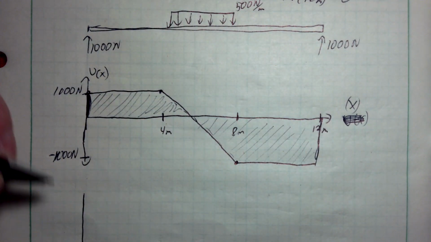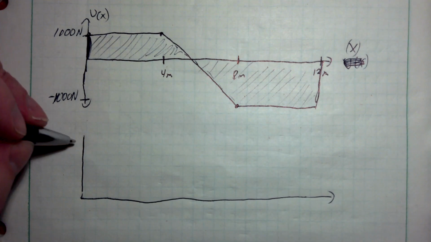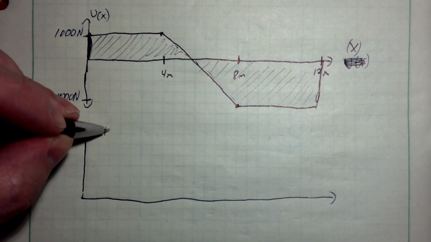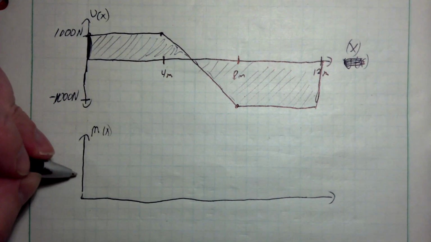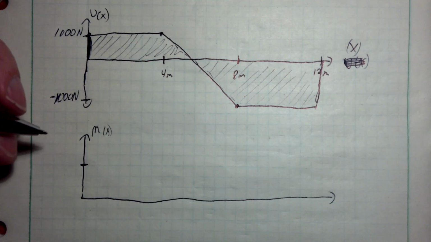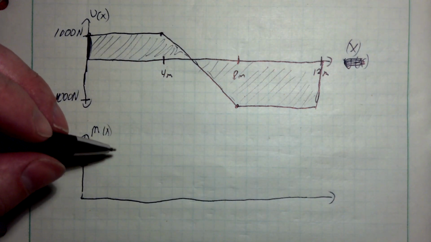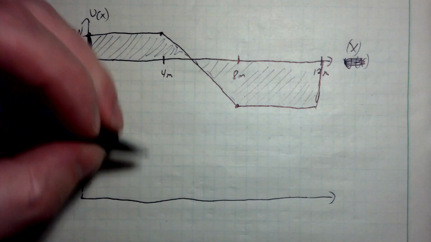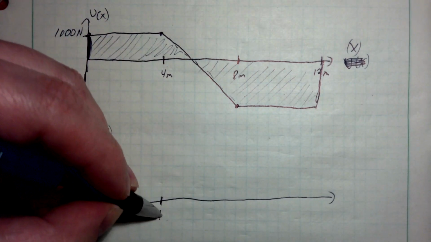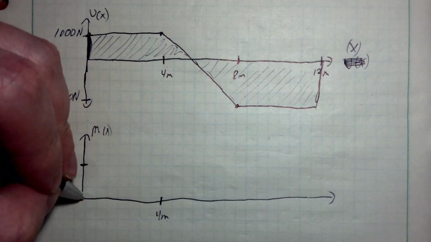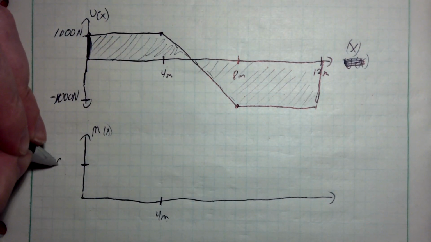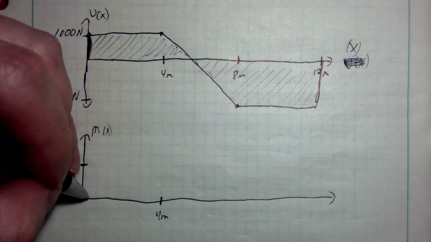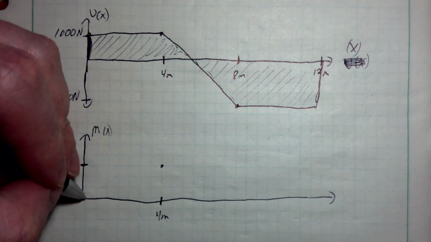We're going to go from 0. It does not appear to ever go negative. This is my moment as a function of x. It's going to go up to 4,000, and then it is going to increase just a little bit beyond that. Remember that is 1,000 times x for the first 4 meters. So it's just a linear expression up to this 4,000 Newton meters here.